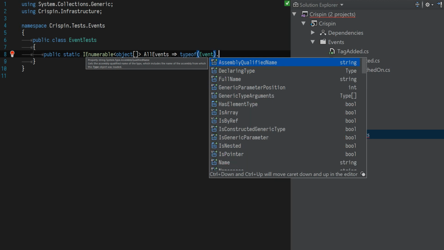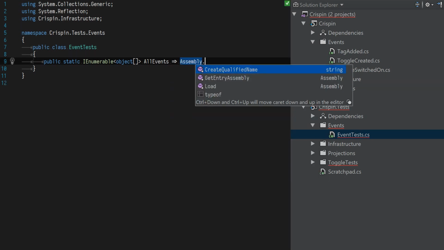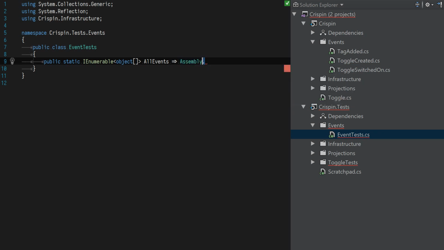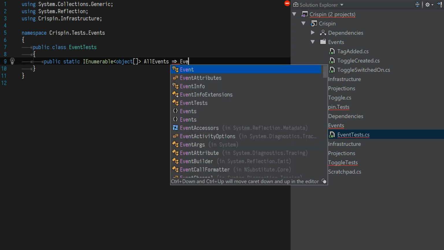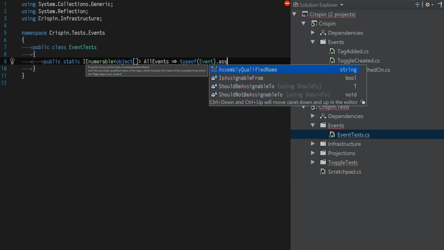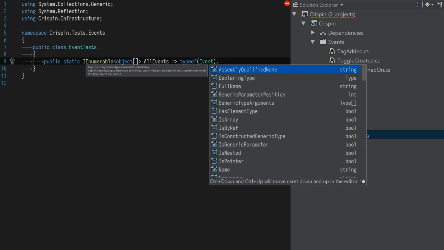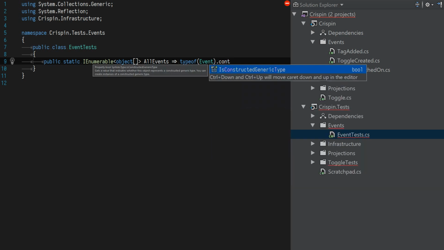That would be annoying. Well, you used to be able to get the containing assembly at least.